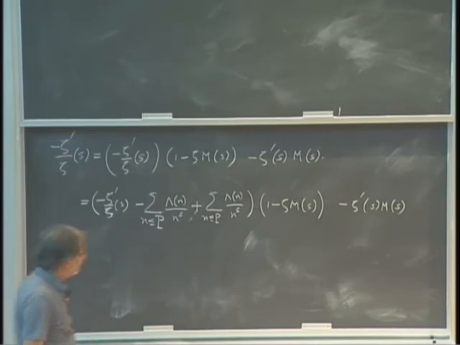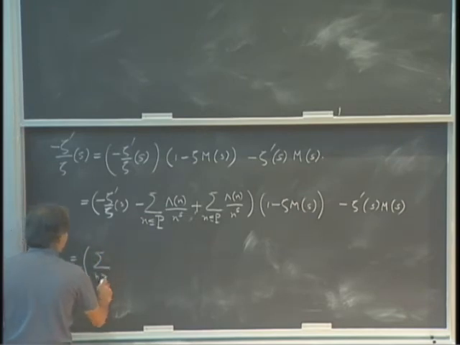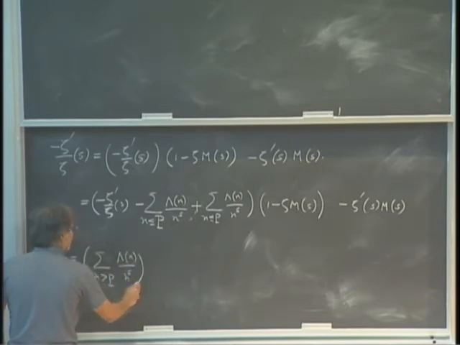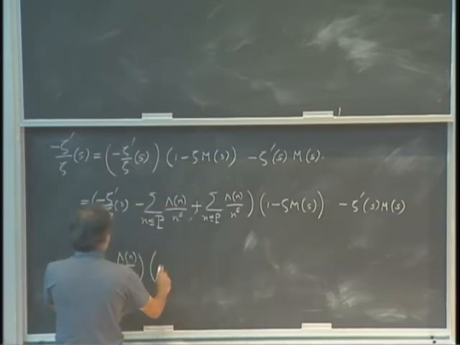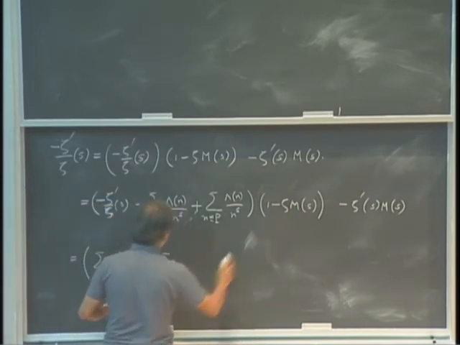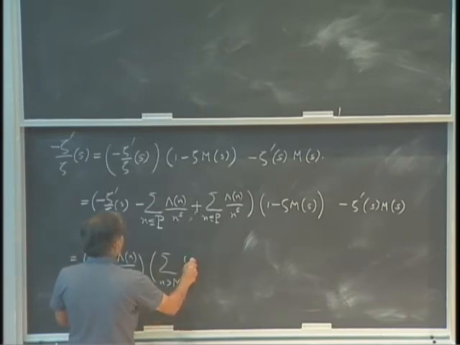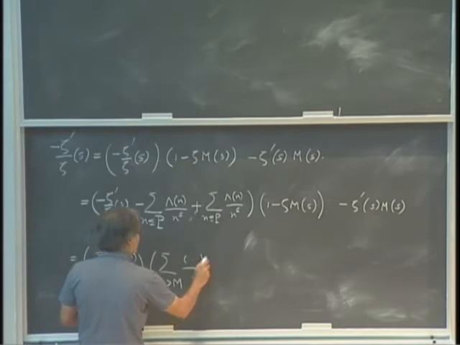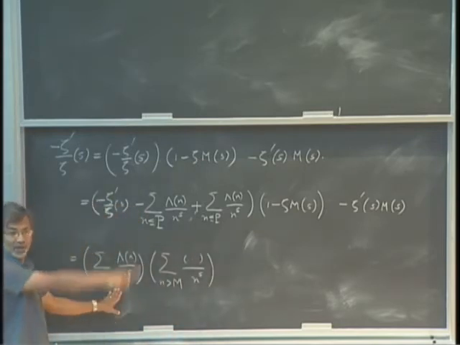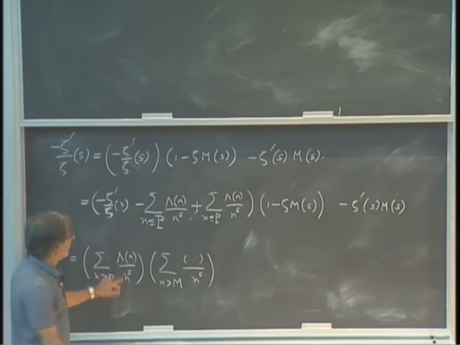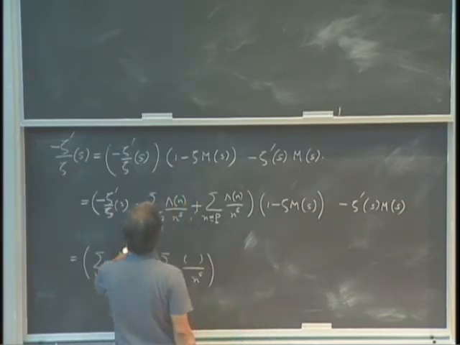Okay. And then if I combine these two terms, then I get a sum over n bigger than p, lambda n over n to the s, times something bigger than m. Let's say I call it again n, bigger than m, of whatever this something was divided by n to the s, right? 1 minus a of n, whatever I call that. So that's these two guys, okay?